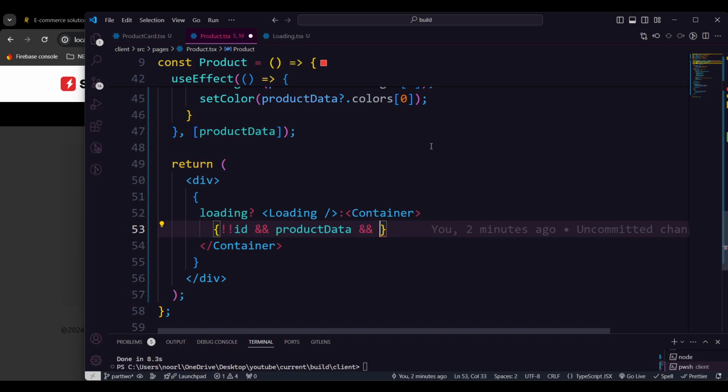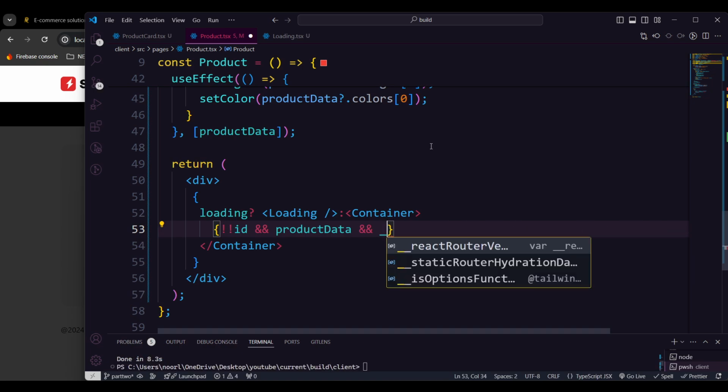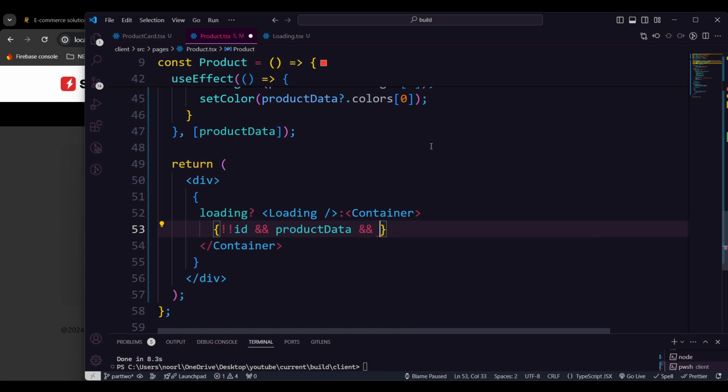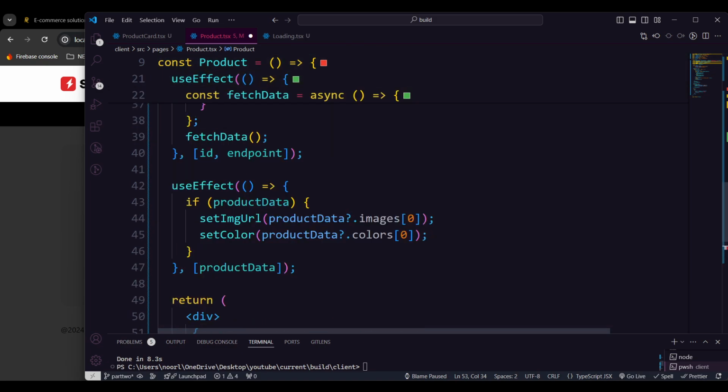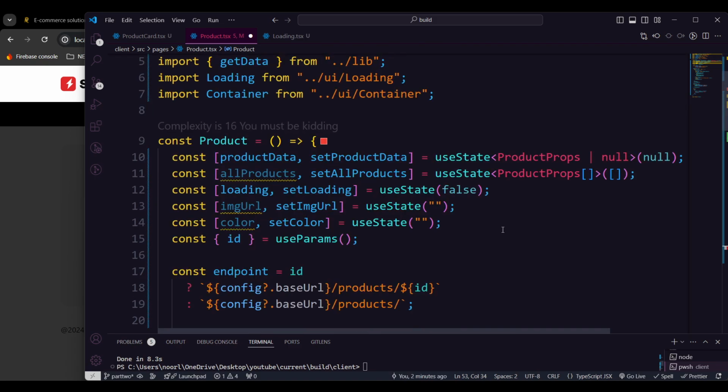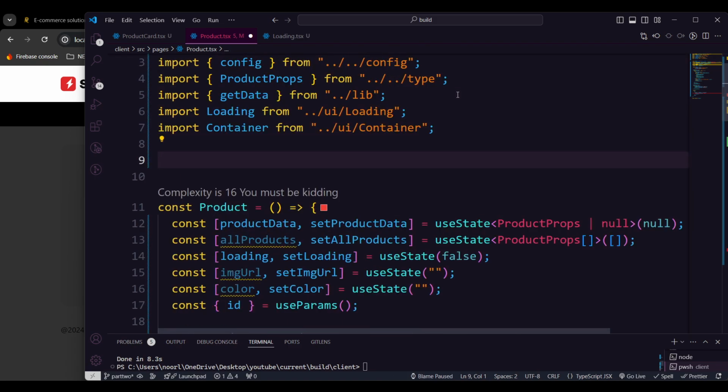You can also just put array.length, it doesn't matter, that would be a simple way too. So we're going to get that. It should be okay, what's wrong with that? First we're going to import that from there.